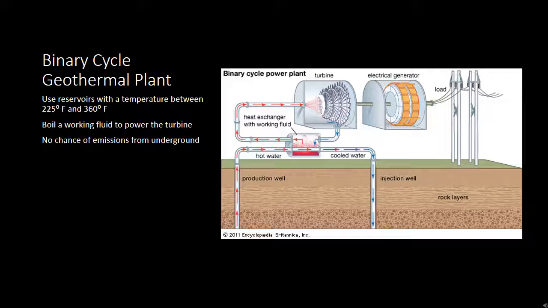The final current geothermal plant strategy is the binary cycle plant. This plant doesn't require the temperature to be as high as the steam plants do. In fact, the temperature can range from 225 degrees Fahrenheit to 360 degrees Fahrenheit, significantly less than a flash steam plant requires. The big difference is that the working fluid, the fluid that actually goes through the turbine, is no longer the water from the reservoir. Instead, the reservoir water's heat is transferred to the working fluid via a heat exchanger. That working fluid is usually a volatile organic, such that it can more easily power the turbine. While this is probably the least efficient technology, it can be applied in many more locations. Further, there is absolutely no risk of emissions being released from underground because the loop itself is closed.